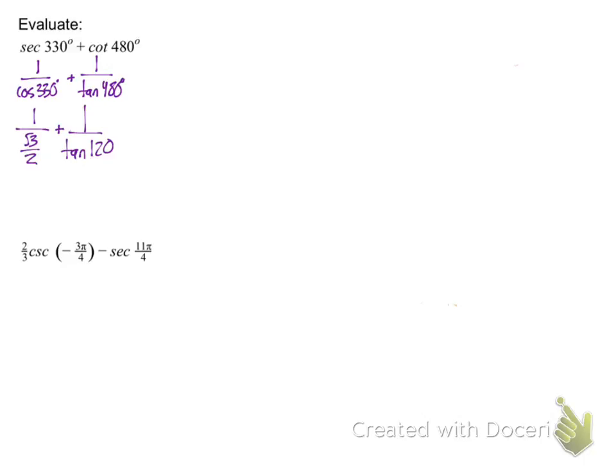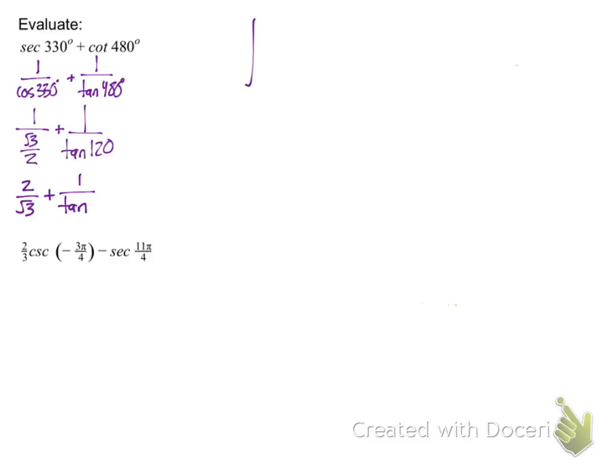That's one line. Now, starting to clean things up, what can I do on the left-hand side of that? Make it 2 over square root of 3. I fixed it. I like that. The problem here now is that I need to add 1 over the tangent of 120.